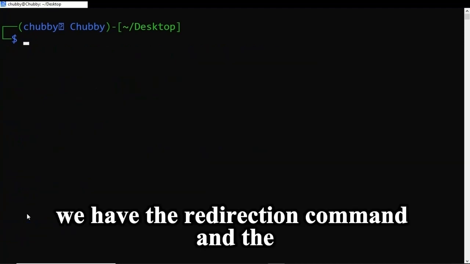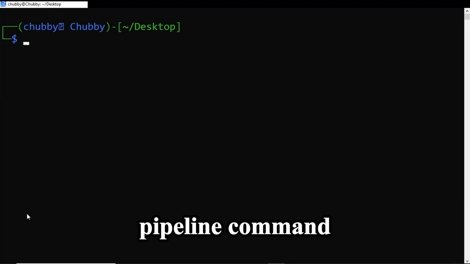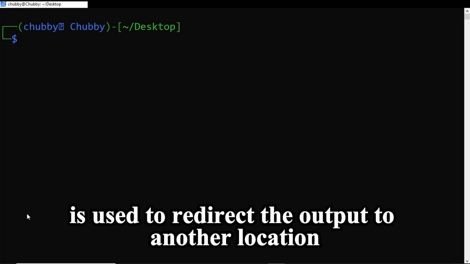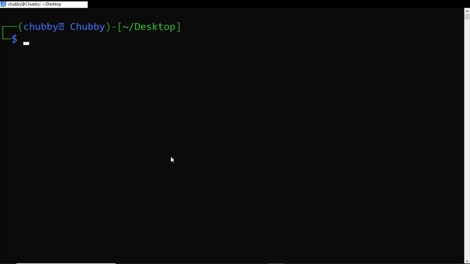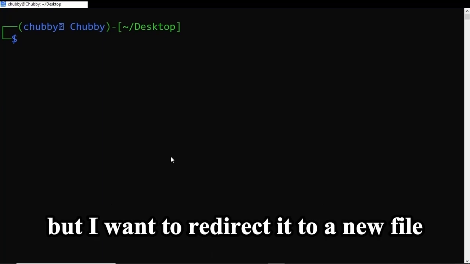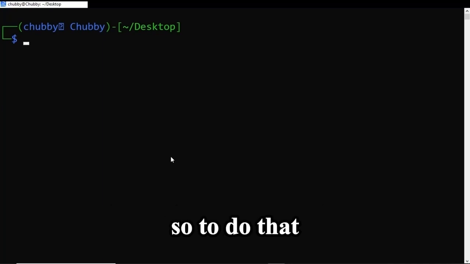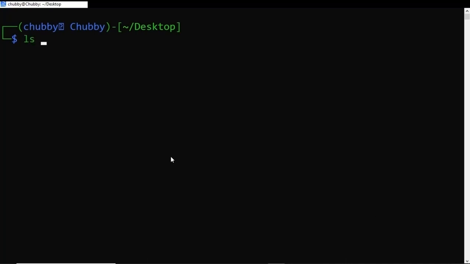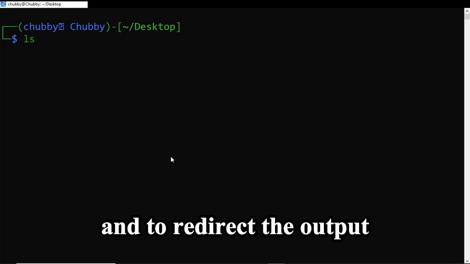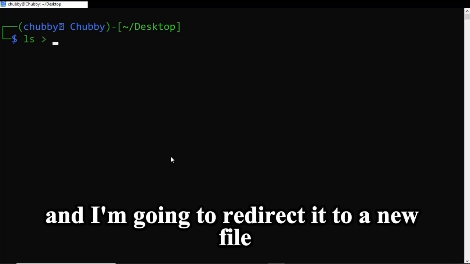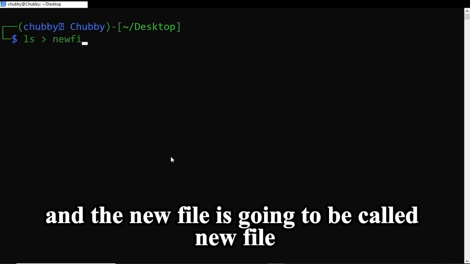Not only that, we have the redirection command and the pipeline command. A redirection sign is used to redirect output to another location. Let's say I want to list the content of the desktop, but I want to redirect it to a new file. To do that, we use the ls command for listing, and to redirect the output, we use the redirection symbol, and I'm going to redirect it to a new file called new file.